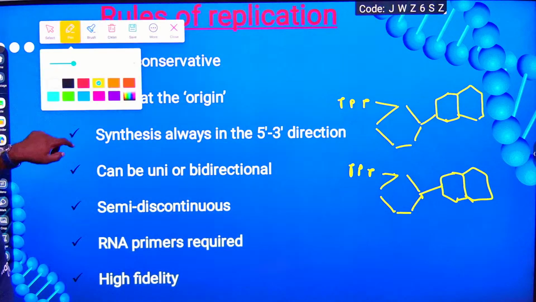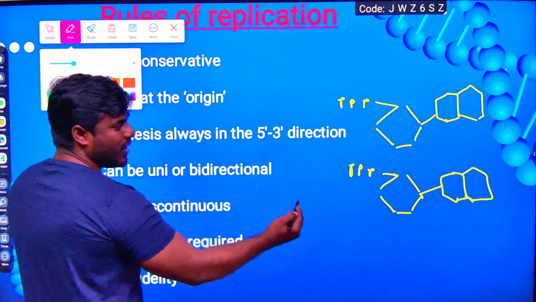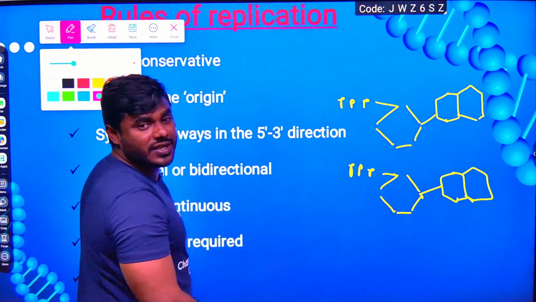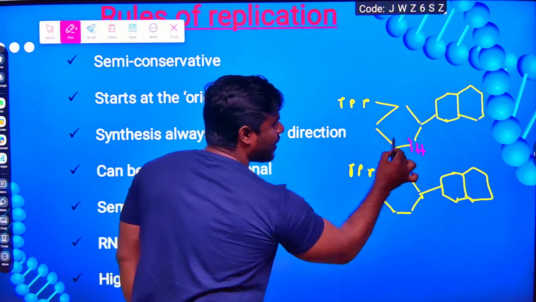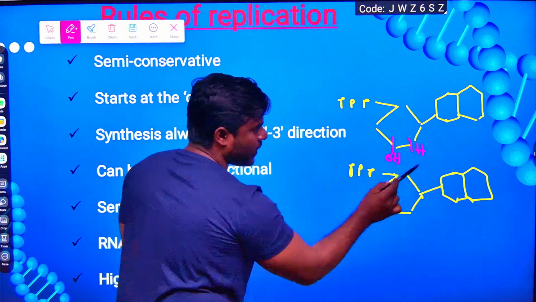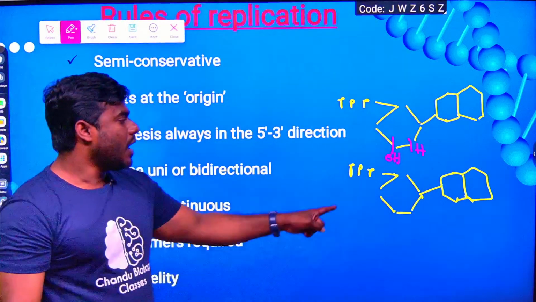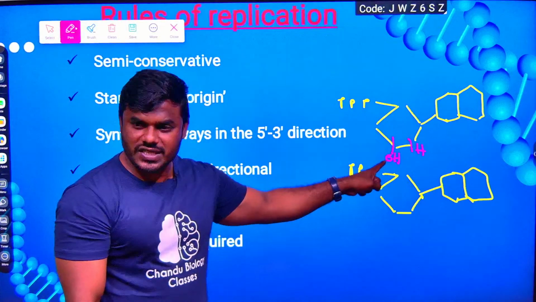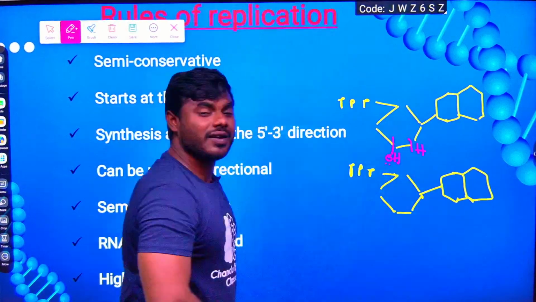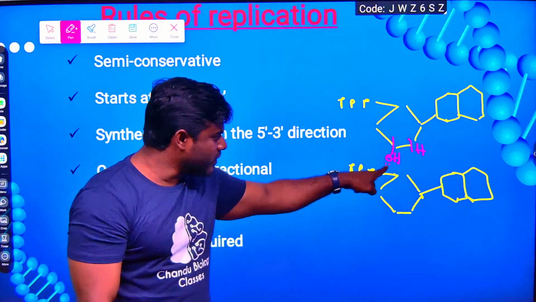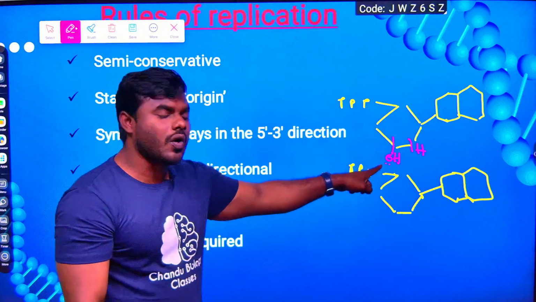Now let's understand how the bonding is actually formed. Now you tell me, this is what sugar? Deoxyribose. Second carbon, what group does it contain? H. Third carbon? OH. Correct na? Now we all know very well, we studied multiple times, OH, oxygen, acting as a nucleophile. What? Nucleophile. It is having, can you see that lone pair of electrons? They will do the attack. Right?